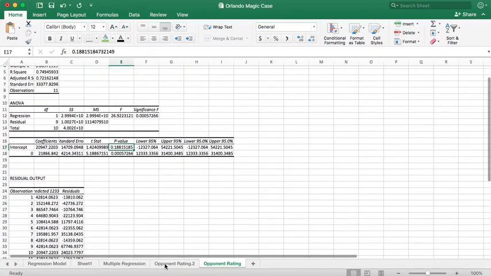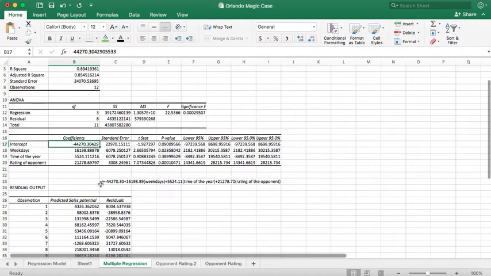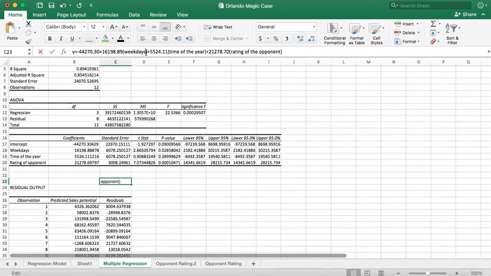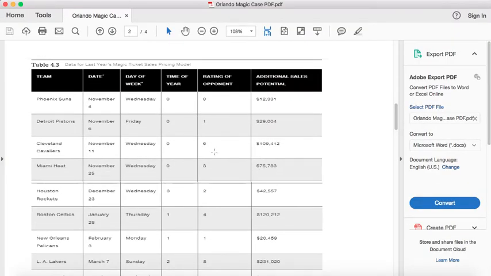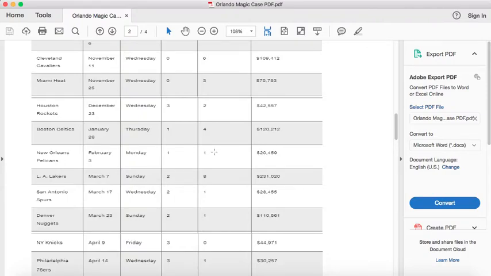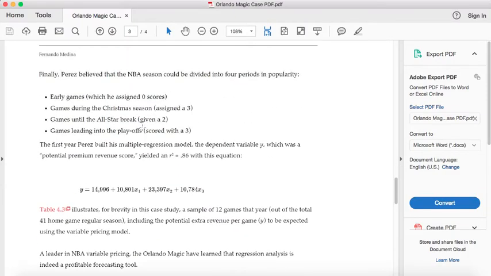Okay, so right here with the formula, after we are given this formula and we want to predict the future, we can take this one and say, okay, what if we want to know on a Wednesday, which is, remember guys, assigned a number 3. What about time of the year? We can go back real quick to our table and say, okay, time of the year, let's give it Christmas. Sorry, here it is. Time of the year, let's assign that 3 for Christmas.